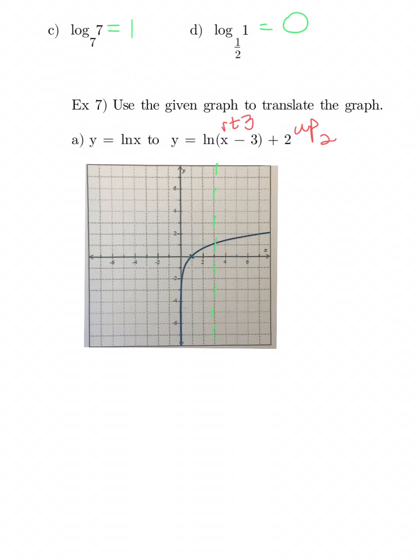We can tell that the point 1, 0 is on our graph. So we need to move that right 3 up 2. If you look closely, you can see that the point at 3, 1 is on your graph. So we're going to go right 3 up 2. So we know we have a curve going here, and we know we need to get closer and closer to the asymptote and not touch it. So this is the translated version of the given graph.